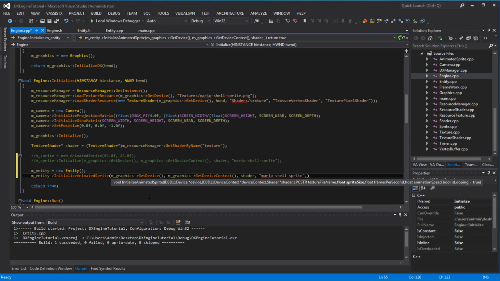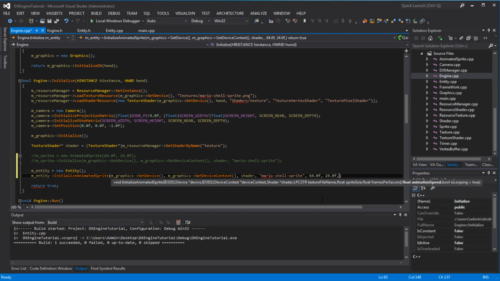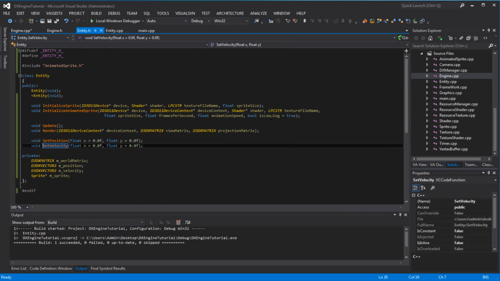And we also want to pass in the sprite size, frames per second. And what was the last one? Animation speed. Hold on, let's go back to our entity again.